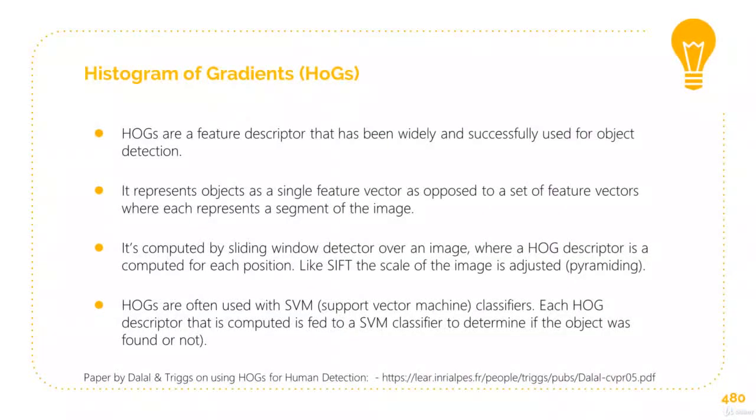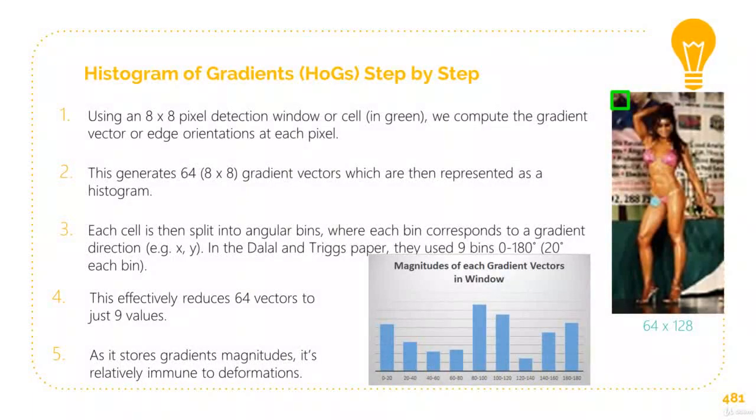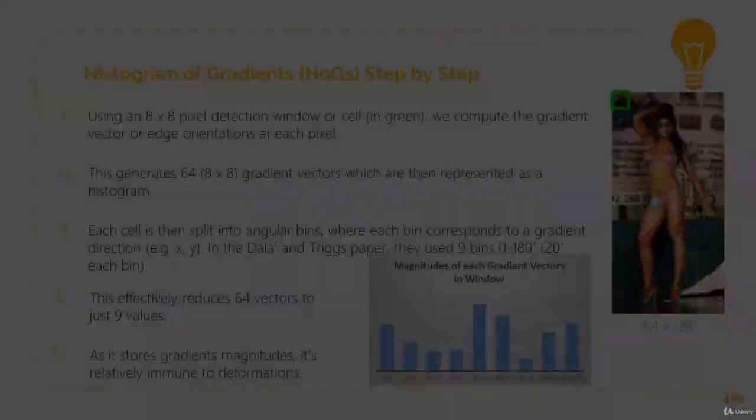So I talk a bit about histogram of gradients. I'm not going to go into this in detail. I've taught this in my other OpenCV course. The videos are included free in that section, so that's why I'm not going to talk about it much here. But basically the slides are here for you to go through on your own, and you can pretty much infer from these steps here what HOGs really are.